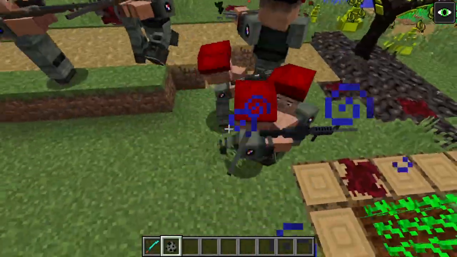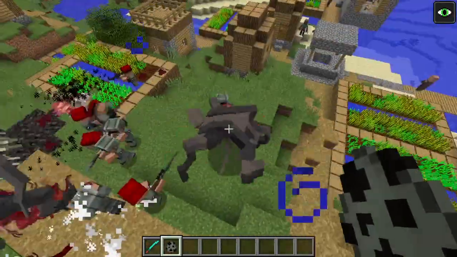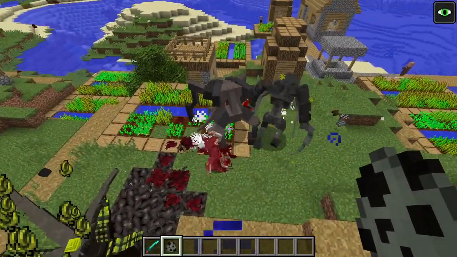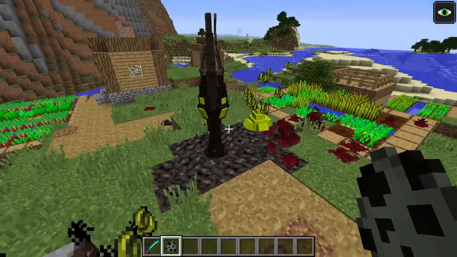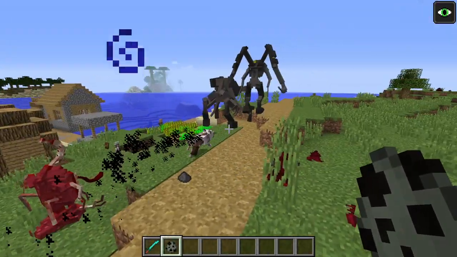Alright, so now we've got some villagers to counter these parasites. Look at this. The villagers don't even stand a chance. Villagers are not even standing a chance right now. Very scary.